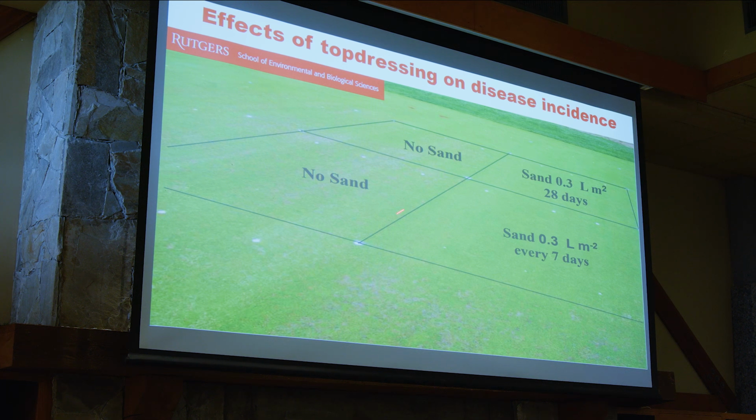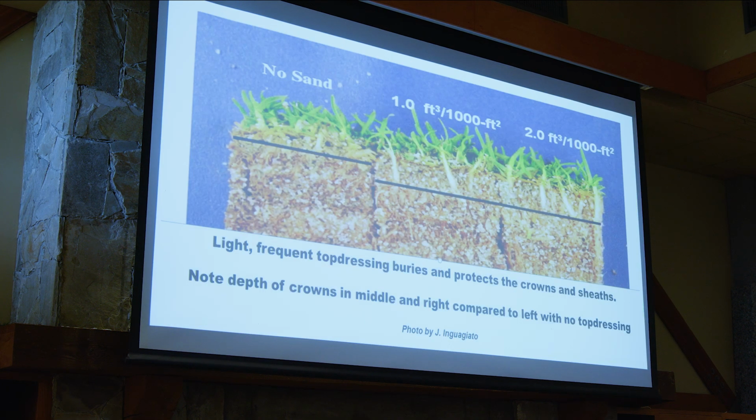And you can see it there, no sand, sand. This is a nice photo of what's going on. This is not top dressed. So top dressing sand is actually helping to protect the crowns. And anthracnose, as we all know, is very much a stress-related disease. So you're reducing stress in the turf grass, reducing disease that way.